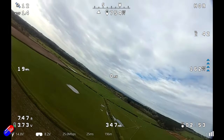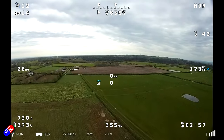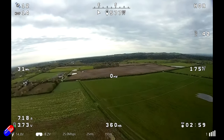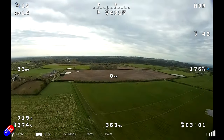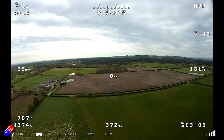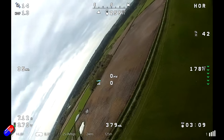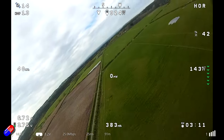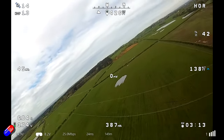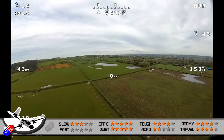In terms of efficiency, they could also have gone with two-bladed props, which would have increased efficiency, but that would have meant the props sat much further below the bottom of the body, increasing the chance of a prop strike. That's how things like the Atom RC Swordfish went with a two-bladed prop, and it actually worked really well.